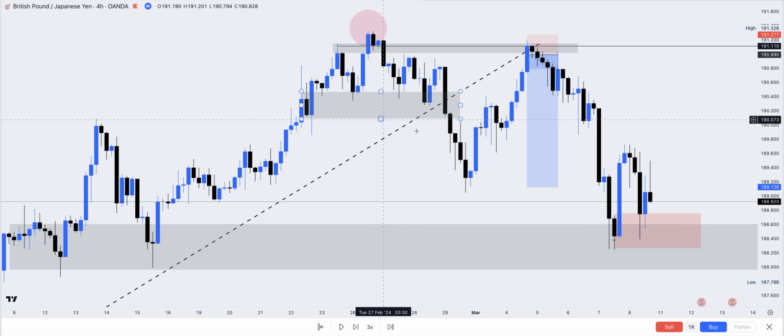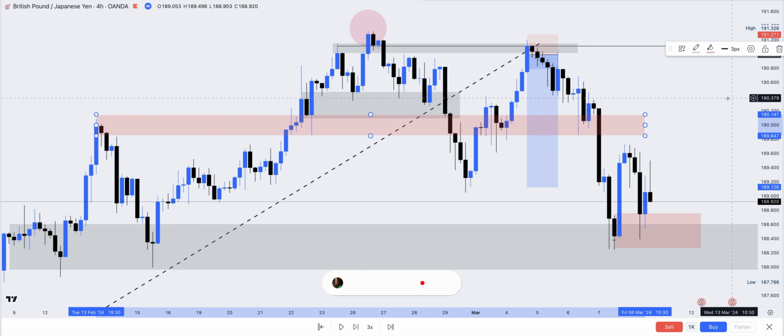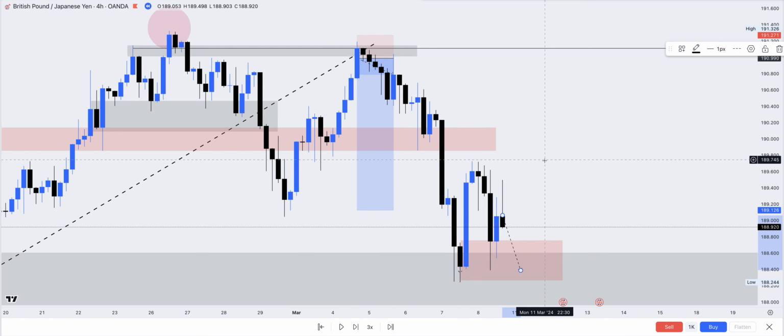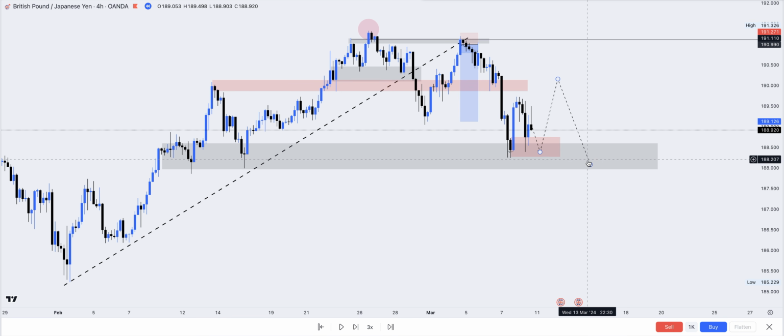So what is going to happen is that at this point we are going to get price coming back to this zone. That is the next move I'm seeing on pound JPY. So it's possible that price will come back to this zone. You can see this zone right here. Let me draw it as a zone. This zone which is falling here. So it's possible that price will come back. So we would have a little pullback to the zone again to fill this wick here. Then this wick here. Then we would have price moving like this. We would have price moving back to this zone. Then now back here. Let me just do this very small for you to see. So this is some of the possible things I am seeing on pound JPY this week.